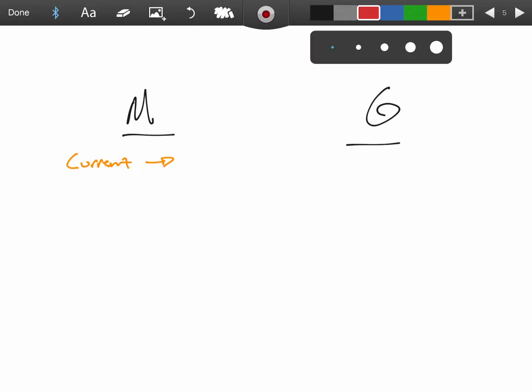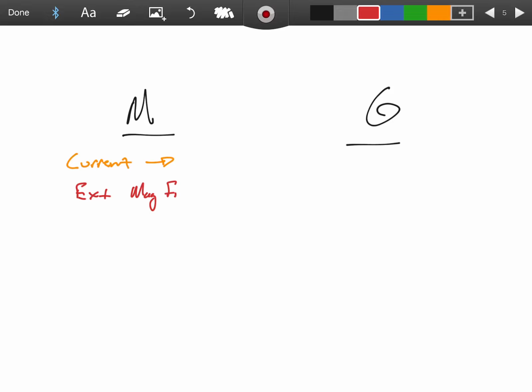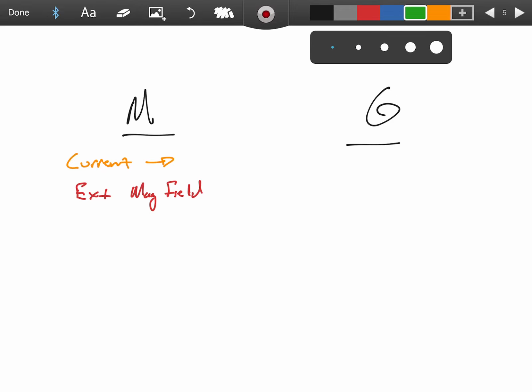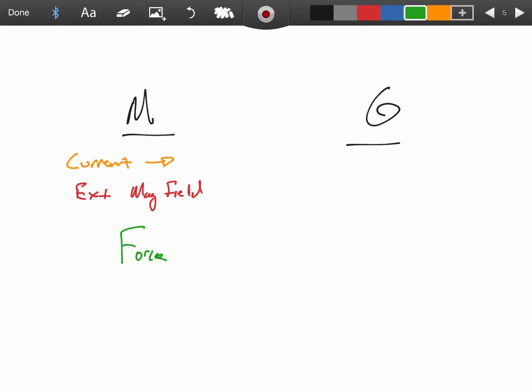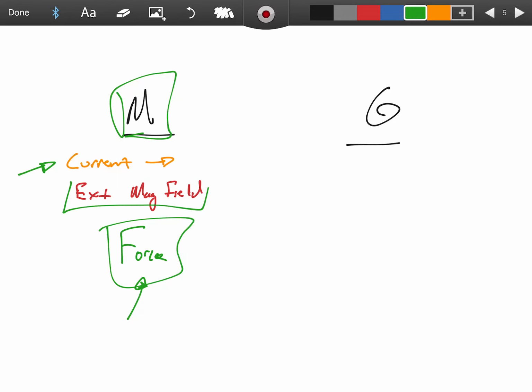And then I put that current in the presence of an external magnetic field, and that creates a force that I can then use to do things with. Blend up stuff, spin a fan, spin a vacuum belt, right? All of those types of cool things. That's what motors do. You provide the current in an external magnetic field, and that gives you force that you can do stuff with. That's a motor.